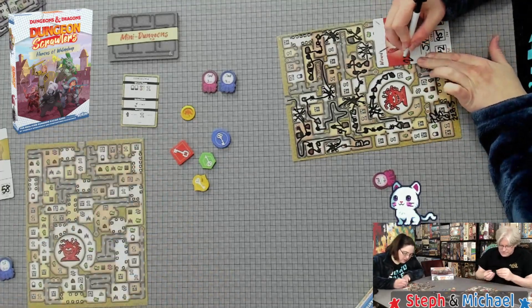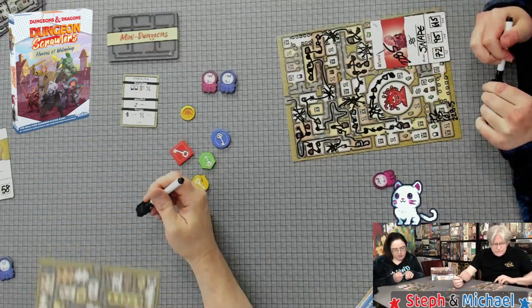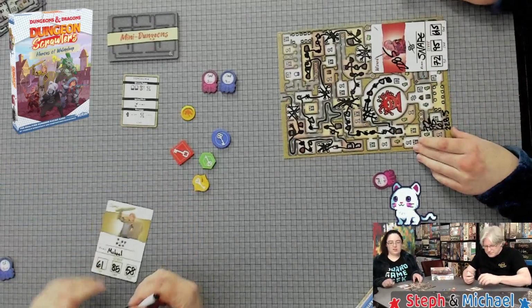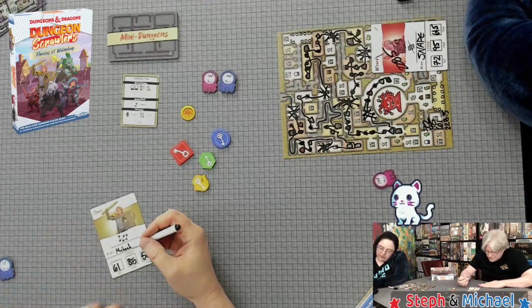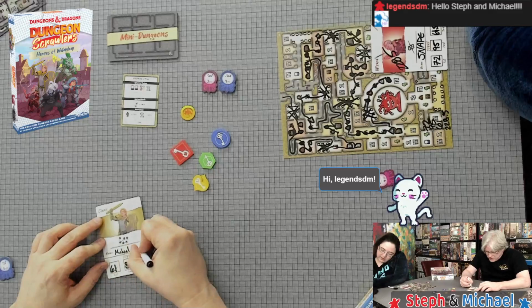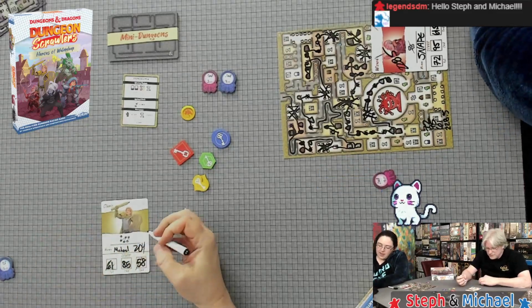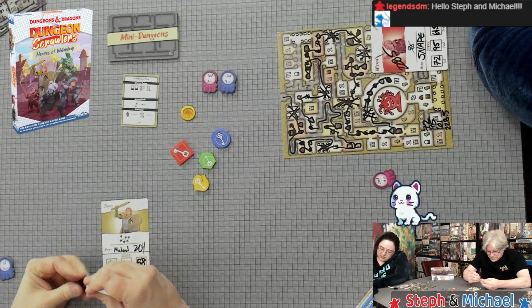This is 228.5 if it counts half prisoners. I don't know. 228.5. All right, mine is less than that. 14, 9, 10, 204.